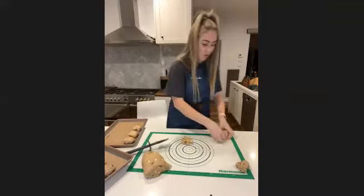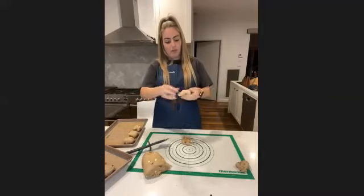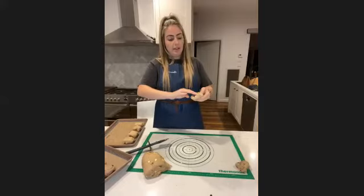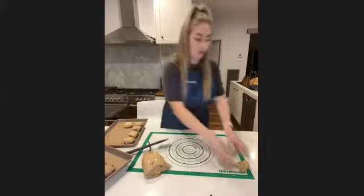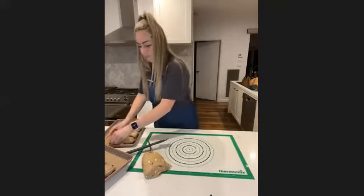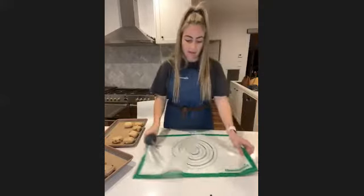I'm not going to fold them all. I'm just going to do a few. I will do the rest off screen, so you don't have to watch me do every one. But keep on using that fold technique, as I said, because you're just going to get a much nicer, airier, fluffier hot cross bun. All right. So I'm going to pop that to the side for now.